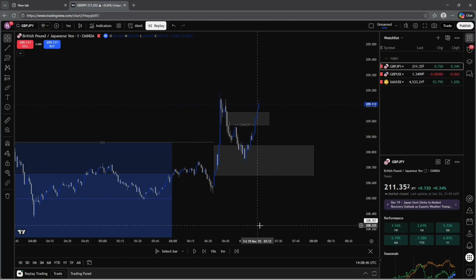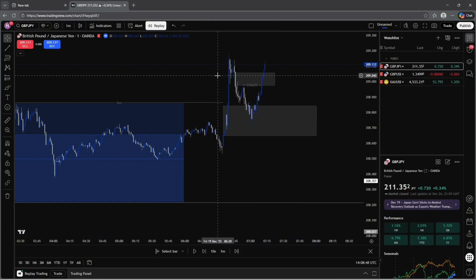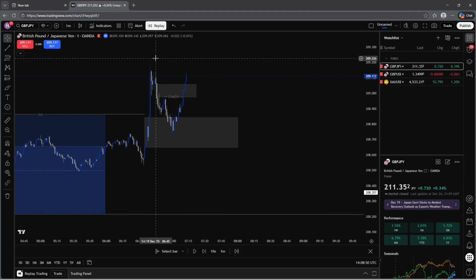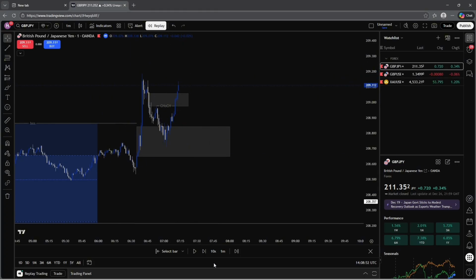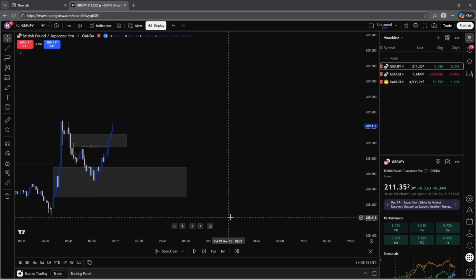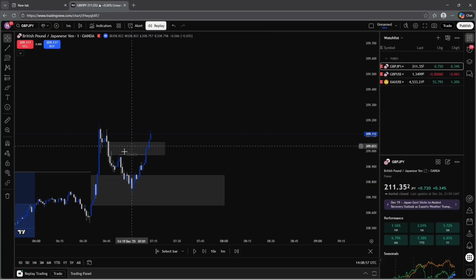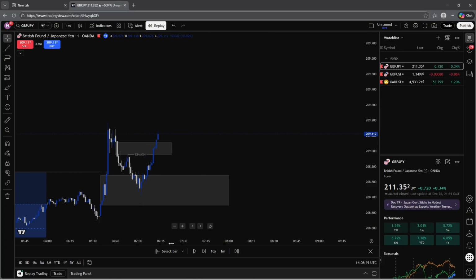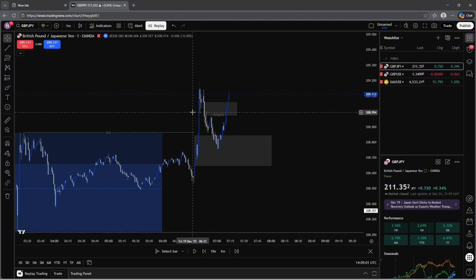So now we have had a break of structure from the Asia session pushing higher. Price has then had its retracement into our point of interest. Then we have had a change of character and an inverse fair value gap as well. So we broke structure, proving that price wants to come higher.